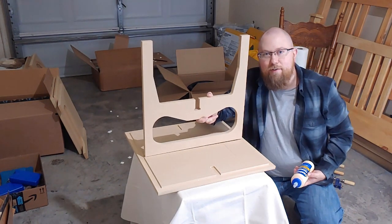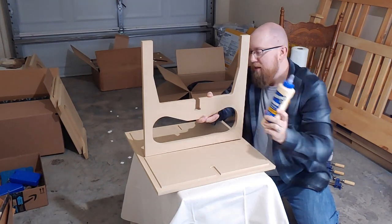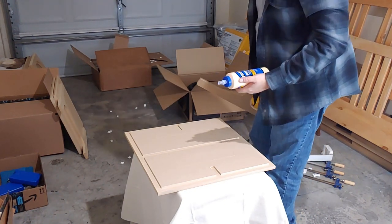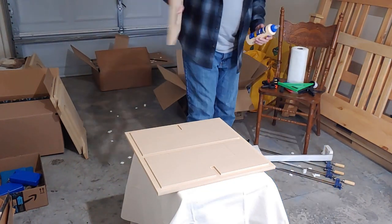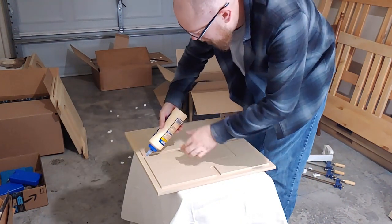Following the recommendations of many DIYers that have come before me, I'm going to be using Titebond 2. The downer that of course comes with building a box with wood glue instead of screws is we have to wait 24 hours after we finish it before we can play with this, but I think it's going to end up being a more attractive box without all the screws and everything in. So, all right, let's go ahead and get started with some of this glue.